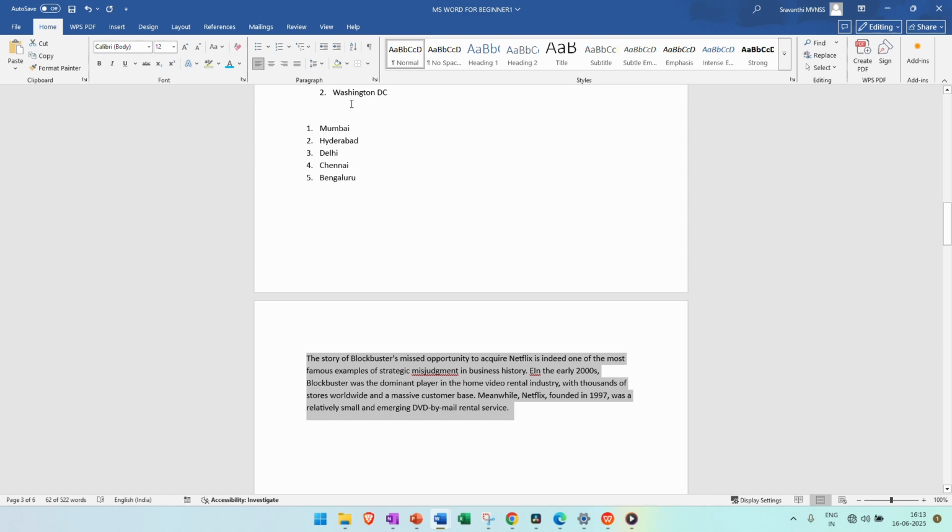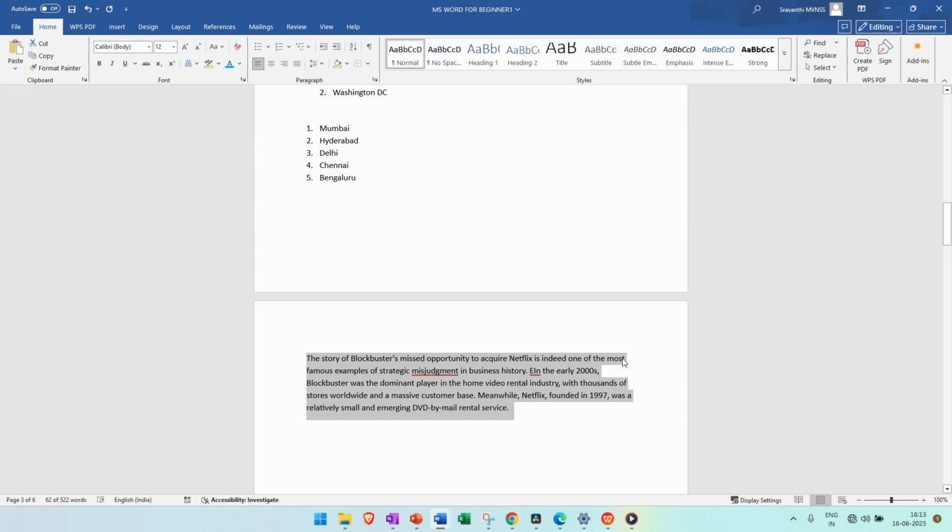Now, another important option that you need to remember over here is the justification option. When you say justified text, many of you students or teachers who are submitting a thesis, a report, or a project are required to print your document. When you're printing your document, your professors might have told you to justify the text. So what does justifying the text mean?